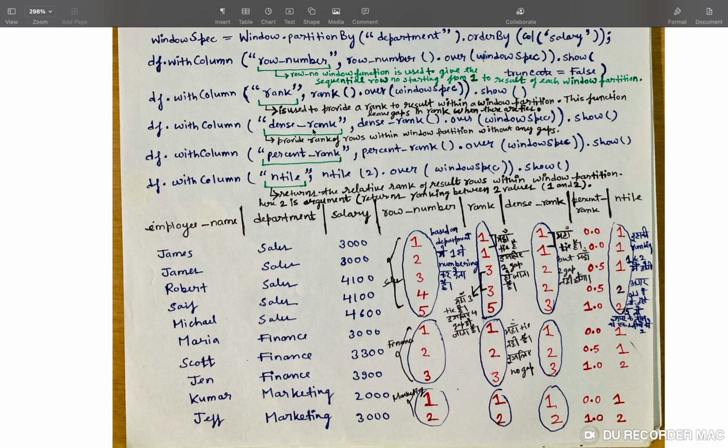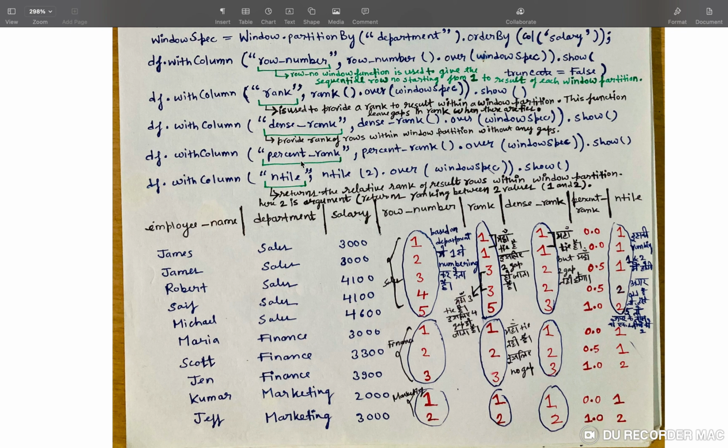Later, let us see another one, rank. Rank is used to provide a rank to the result within a window partition. This function leaves gaps in rank when there are ties. Let us see by observing the final data frame. For James there are two salaries, 3,000 and 3,000, and both are ties. According to the definition, the function leaves a gap in rank when there are ties.